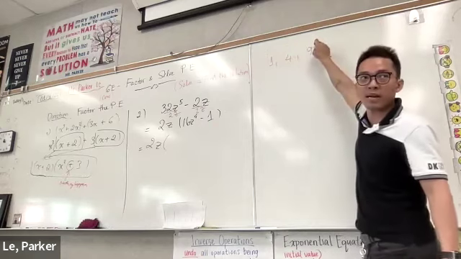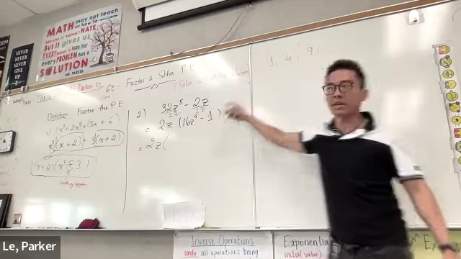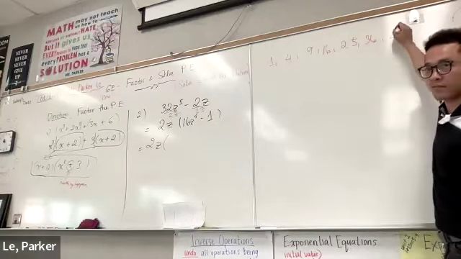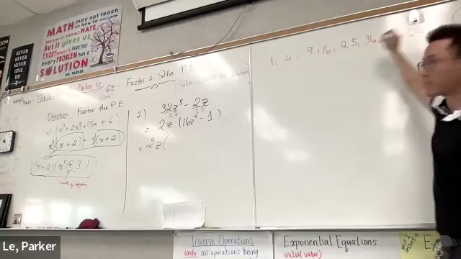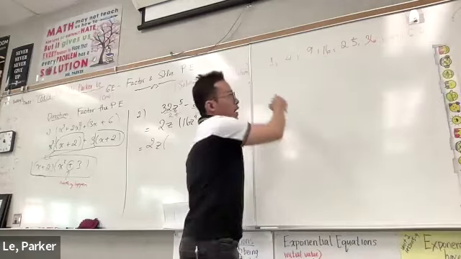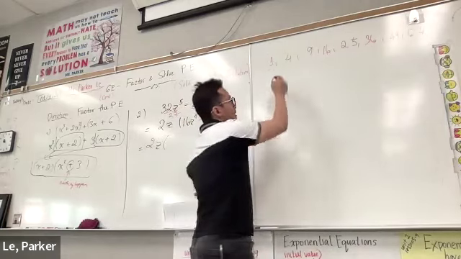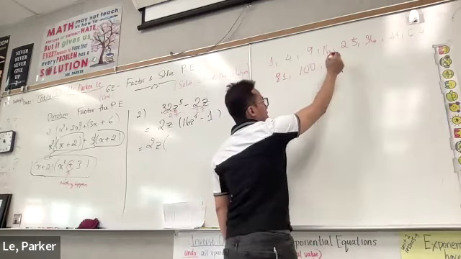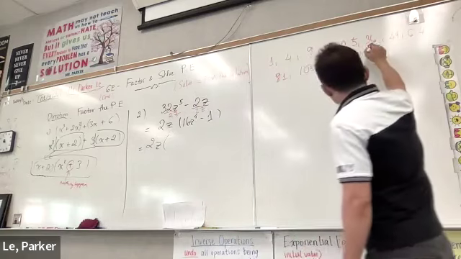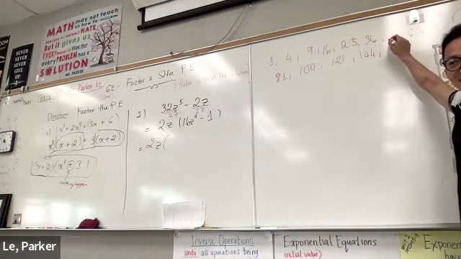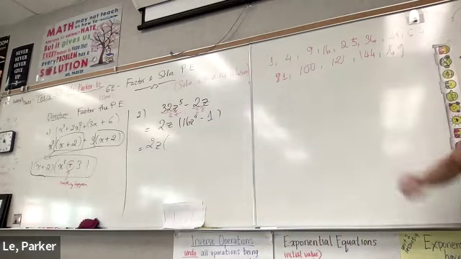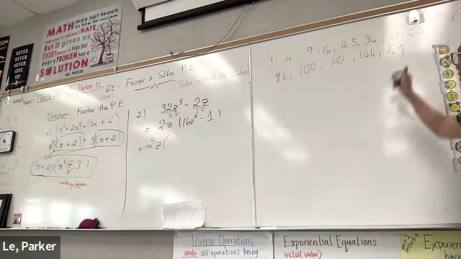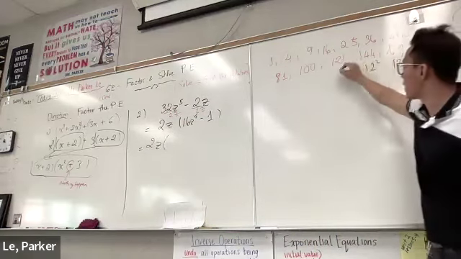Sure. I'm talking about perfect square numbers. The sign that you know you need to keep going: 16, 25, 36, 49, 64. What else? 64, 81, right? 81, 100, 121, 144, good. Now, 169. If you got to this point, that's good enough. That's 13 squared, this is 12 squared, and that is 11 squared.